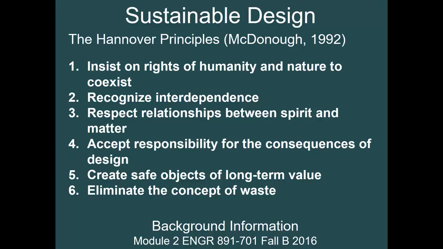So first is the insistence on the rights of humanity and nature to coexist, looking for humanity and nature to both live together in the same space, in healthy, supportive, diverse environments, both for humans and for the ecology, and be able to sustain and grow under these conditions. Second major principle is to recognize the interdependency of all these elements, both human and nature. They interact together and they depend on each other.